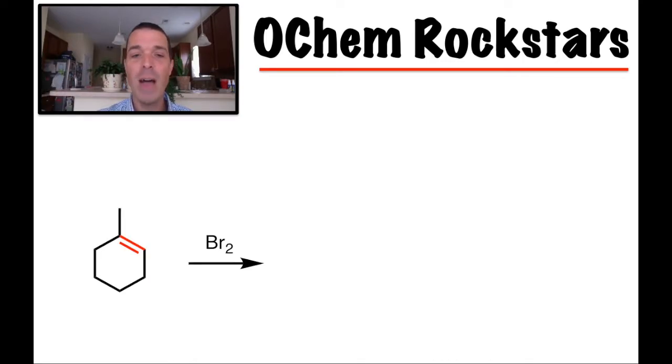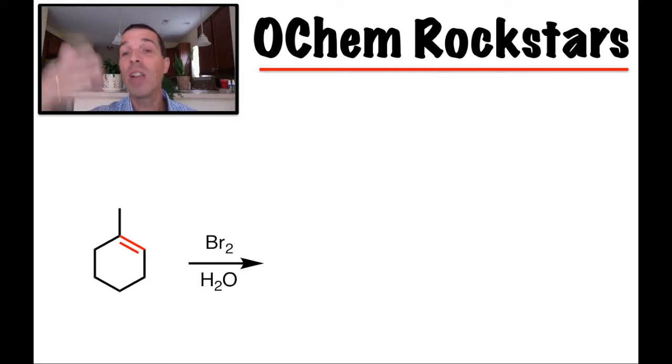Awesome. Now, let's take this same starting material and the same bromine, but let's add something. What if I dropped in below the arrow some water? What do you think is going to happen in this? I want you to go ahead and predict the product. Is this just like a solvent that's going to make it go faster? Is the solvent going to react? Is it a solvent? Is it a reagent? What is it? What do you think the product is going to be?